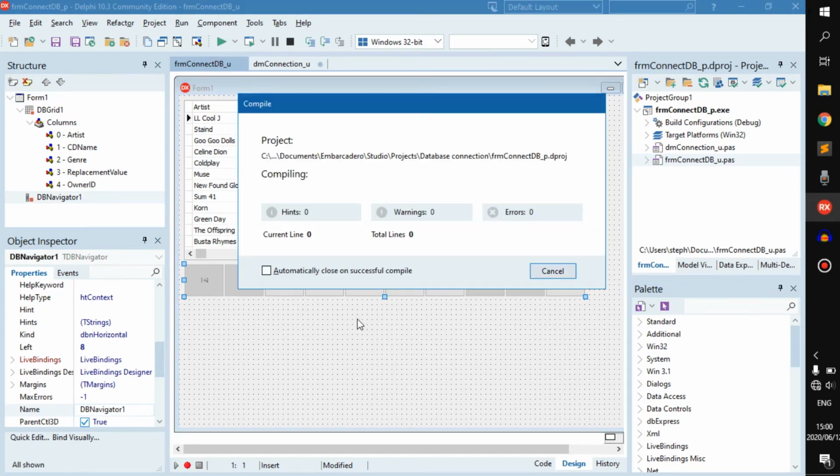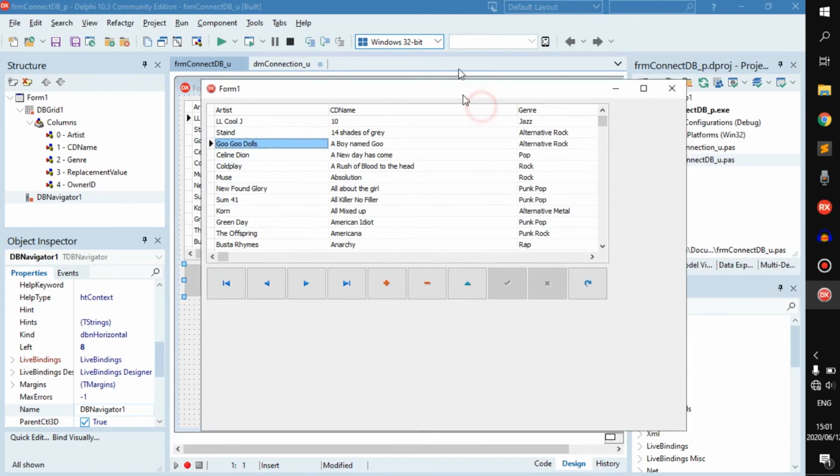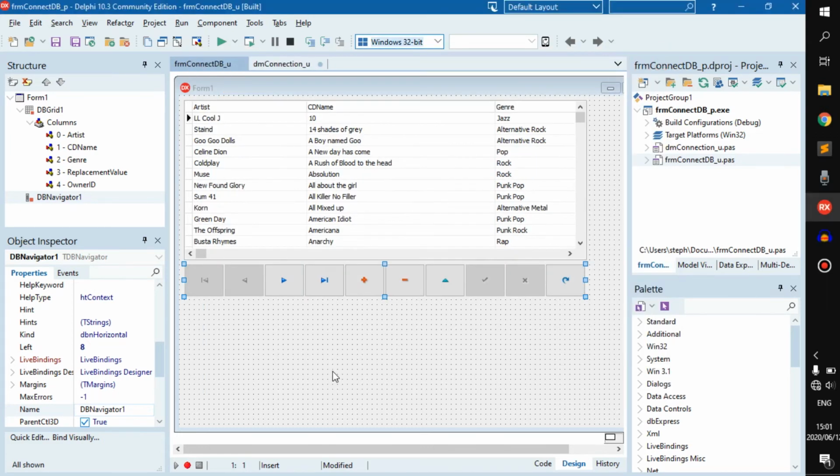So if I run this and I click here, it is aware that this right here exists. It's aware that this database is actually open here, and it's aware it can control it. You can add things, remove things, refresh, basically edit whatever you want. It is data aware, and that is basically what the word means. It means if something is data aware, it can access a database and it can manipulate the data.